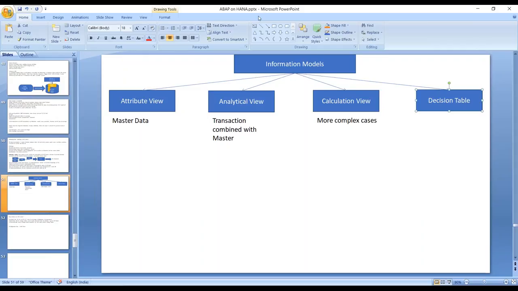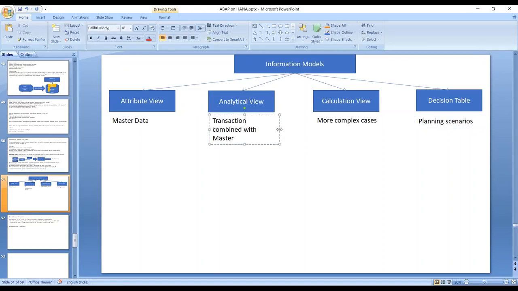Now decision tables are only used for planning scenarios, where you want to analyze system data, something like: if I offer a 10% discount on all my products, how much loss will I incur? This kind of scenario. So only for planning scenarios this is used. Mainly, these are the three information models under the category.